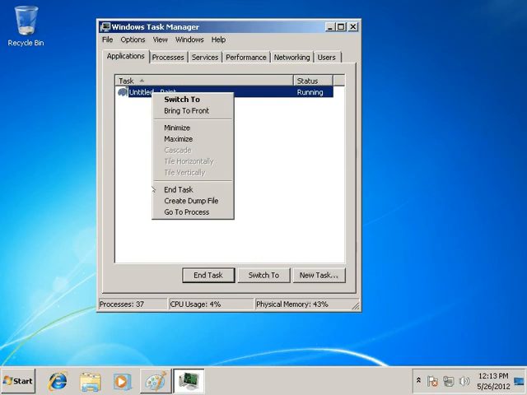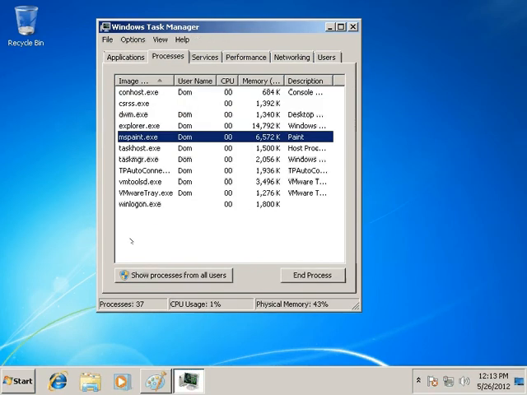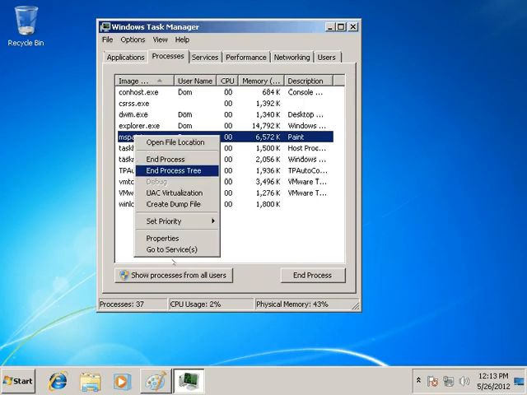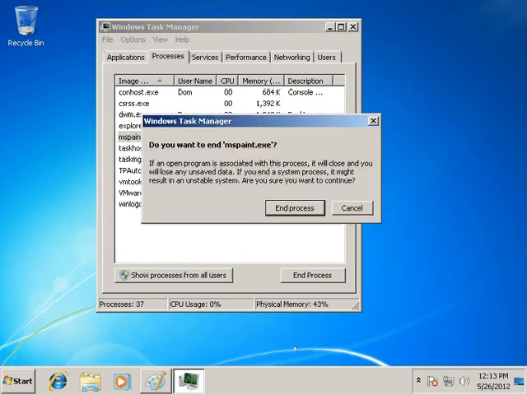So what you would have to do is, if you right click, you can click Go to Process. This will take you over to the process. You can see mspaint.exe. If you right click on it, you can see you have a very large selection. But if you click End Process, this is kind of a force that Windows will force the process to shut down. You'll lose any work. It can theoretically corrupt your memory and also damage your operating system, so it is definitely not a preferred way to terminate programs. But you'll see if you select that, it says, do you really want to do this?